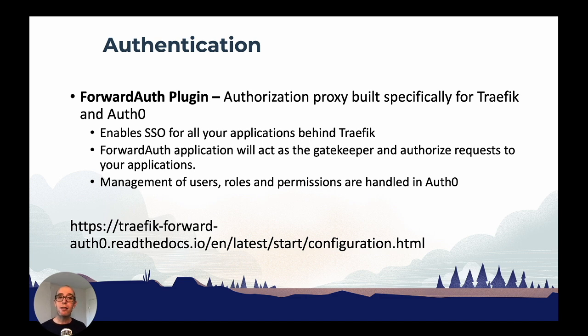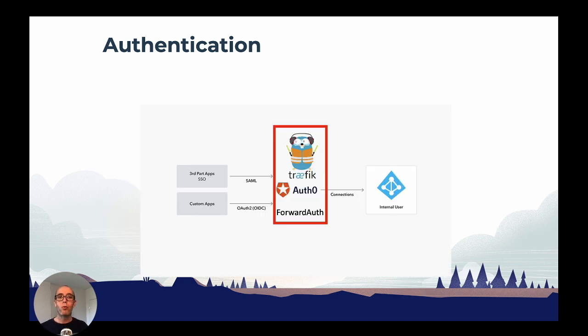We can then connect it to Auth0, and Auth0 is an authentication service. It's a SaaS service that we can connect to our application and Traefik. So what would that look like? We would have our applications over here behind in the Docker Swarm, so third-party apps, custom applications, and these applications would be implemented with the Auth0 libraries to talk to Auth0. But in this control plane, in this gatekeeper situation here, Traefik and Auth0 are sitting on the same plane.